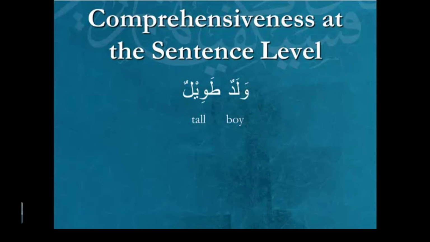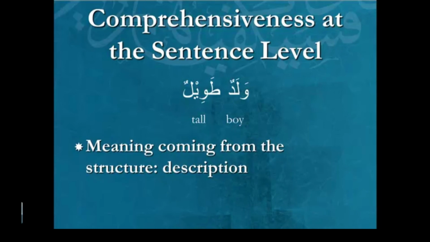And by lining them up in this particular way, we're getting a third meaning that wasn't there originally, and that's the description aspect of it. So you can consider that a non-word meaning. So remember, within our first 3 weeks, our main goal is to teach you the non-word meanings, the mechanisms that give us the meanings that are not coming from the vocabulary, above and beyond the vocabulary.